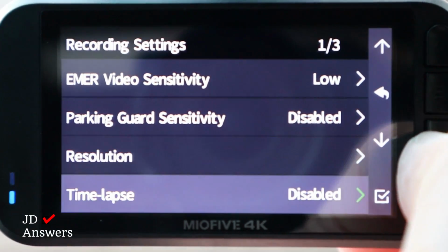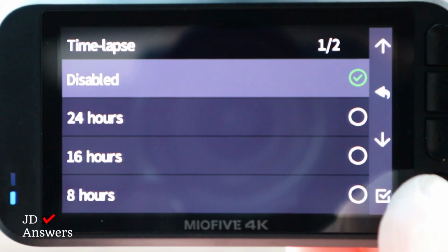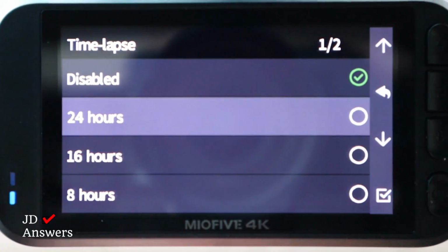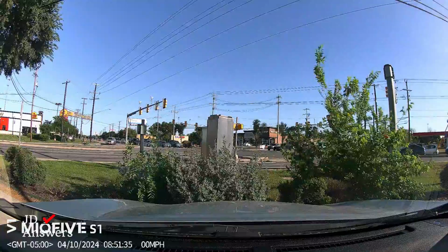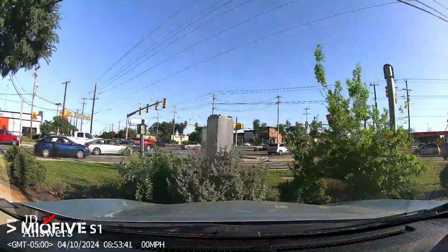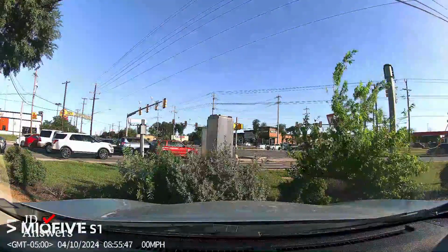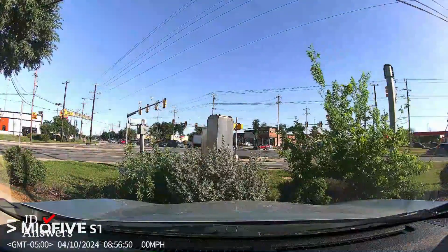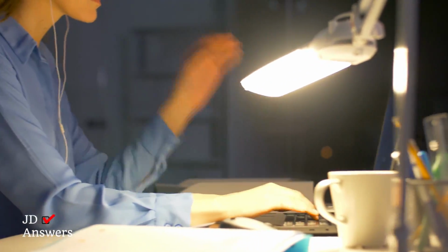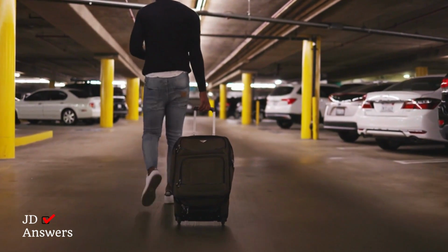So now let's get into time lapse. When you select time lapse, you can select 24 hours, 16 hours, 8 hours, or 4 hours. This is pretty much your preference. Time lapse records at 1 frame per second, and when you review your video, it's going to look like it's on fast forward. Time lapse saves you recording space on your micro SD card. So if you want to use it for work, you set it on 8 hours. If you're in a parking garage overnight, then you want to set this on 24 hours.